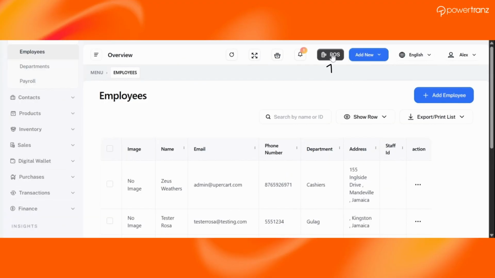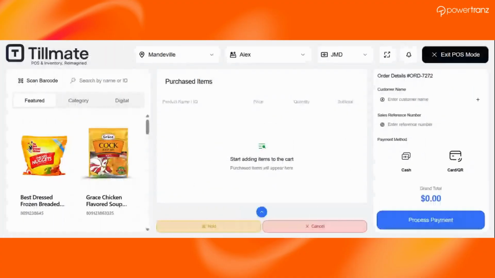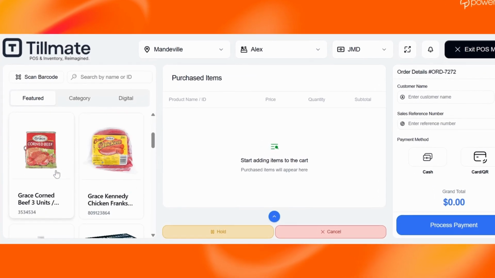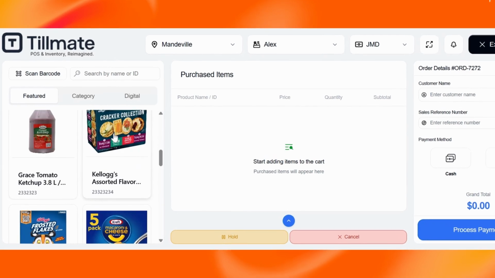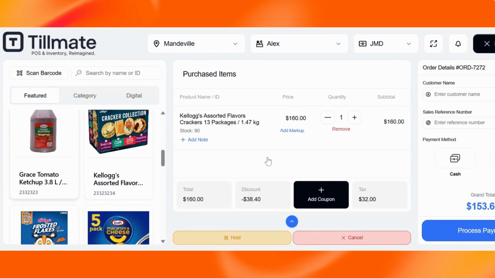So after you've added a cashier, when they log in, this is the interface they see. They don't actually see the dashboard that we just came from. They only see this based on their role, of course. These would be your featured items, whatever you've added. These can easily be selected here. They pop up over here for sale.